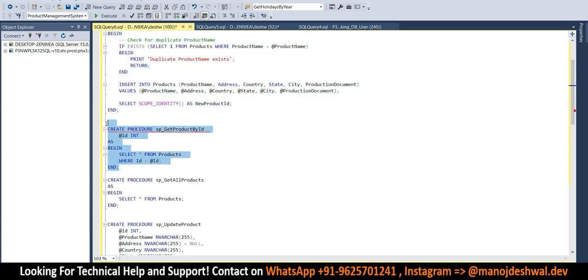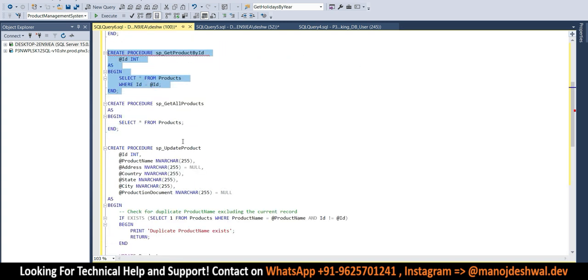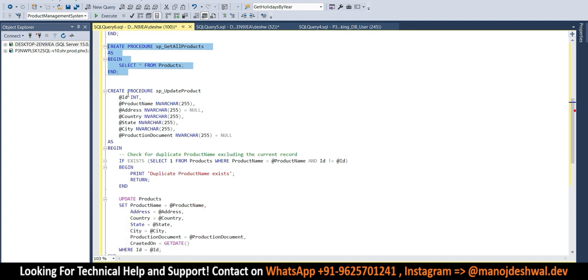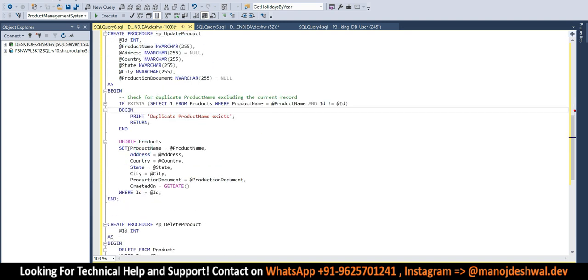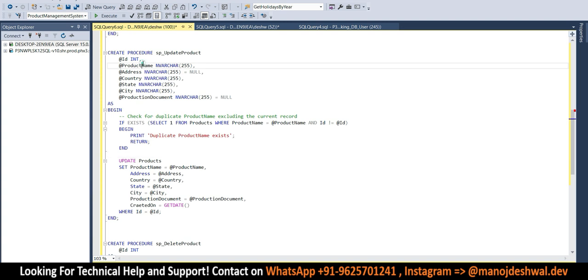This is simple like select from products where ID is equal to ID. So based on this ID, it will return the particular or single product. This is to return all the list, and similarly here this will update the data based on the product name, address, country, state, city, production document, and the ID. It is to update.